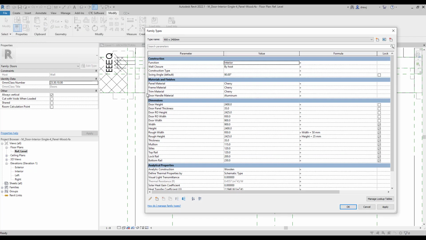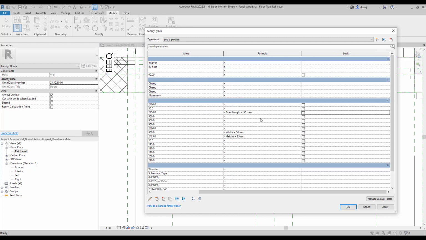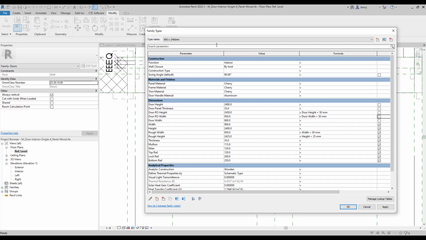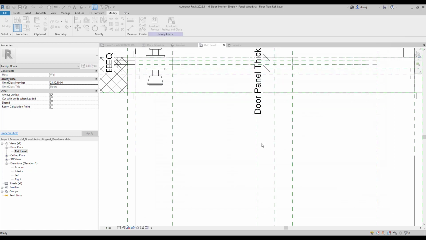So any formulas that we had in here, we can make use of those. For example, these rough openings, well, that's going to be the same thing here. So we're going to go door height plus 50, door width, whoops, plus 50. And then it would just be a case of making sure our numbers are correct here. So 24, well, let's make sure that's now a 21. And then this one is a 2000. Everything is now good to go, nice and simple.